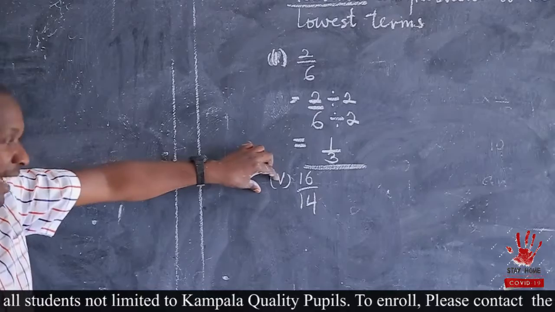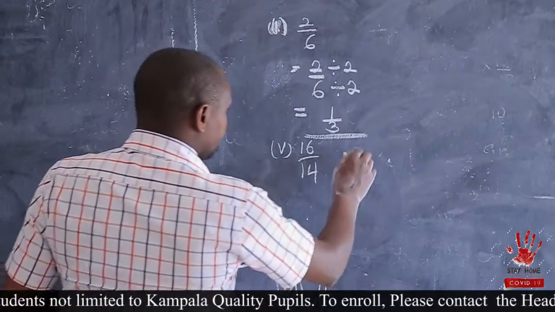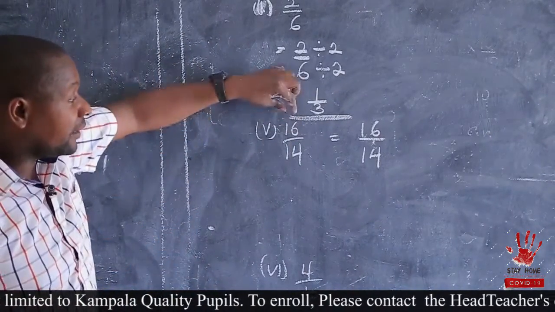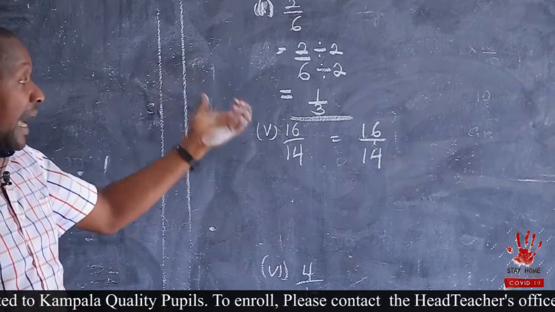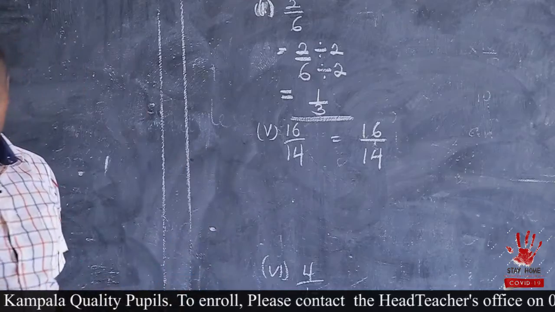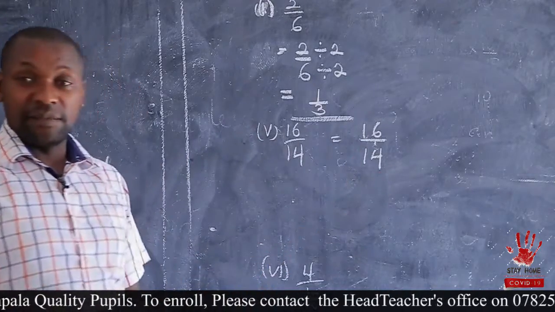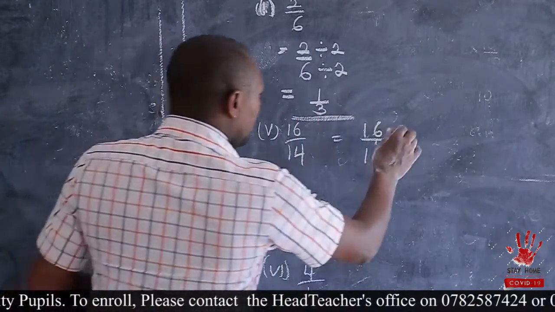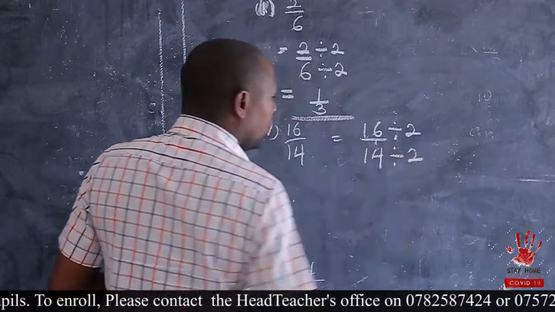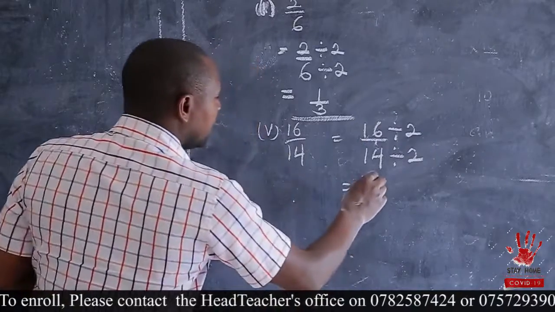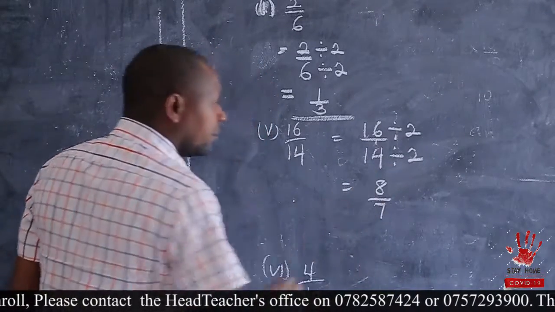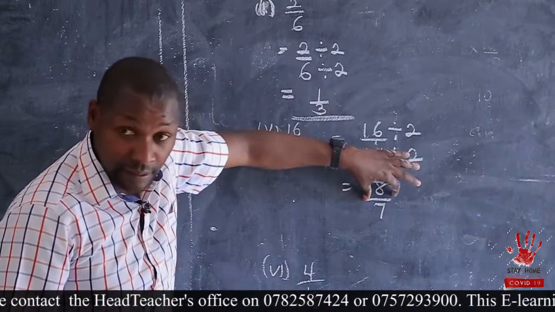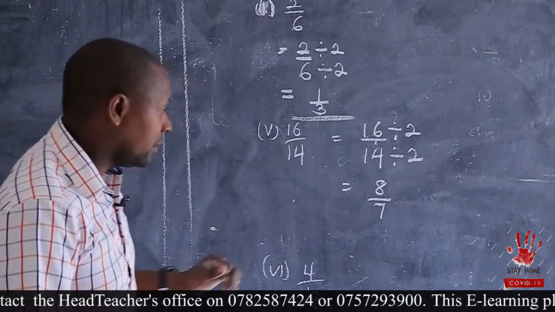Okay, try to check Roman 5, whereby we had 16/14. This can happen, whereby even the figure above is bigger than the figure below, the denominator. Somebody has said make it smaller. Still we can find a number that can divide both. What do we come up with? Somebody is saying this will be 8 and this will be 7. Yes, this is possible. We have made it a bit smaller than the way it is now. It can remain like this.